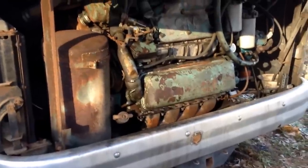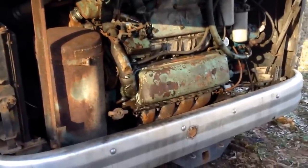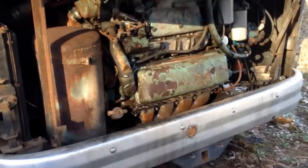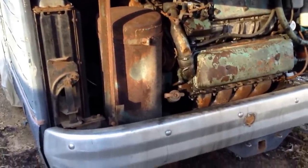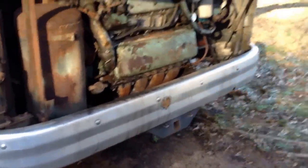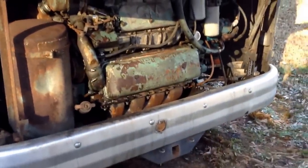It's got N65 injectors, new pistons, new sleeves. Pretty much new everything in it. It's supposed to have 60,000 miles on it. The only thing I've done with it is the bottom of the muffler was rotted out, and I welded it back up with new pieces and put a new tailpipe on it. Oil does need to be changed. Yeah, if I keep it, I will do that.